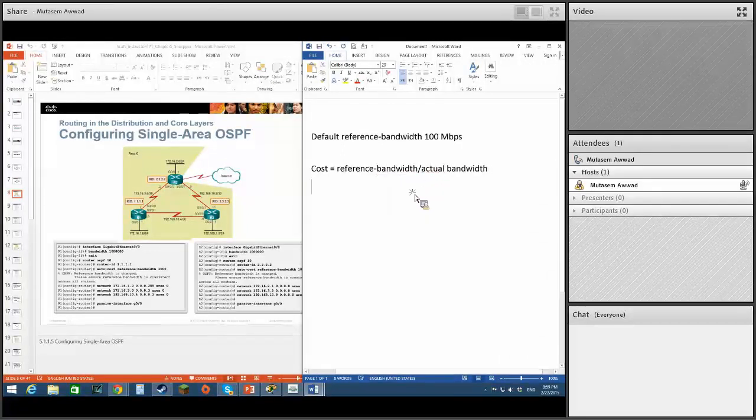Okay, so here's an example. Let's say I go to this interface and, well, they're all gigabit Ethernet, but let's assume this was a Fast Ethernet. So the cost is going to equal the reference bandwidth of 100 million divided by Fast Ethernet, which is 100 million also.